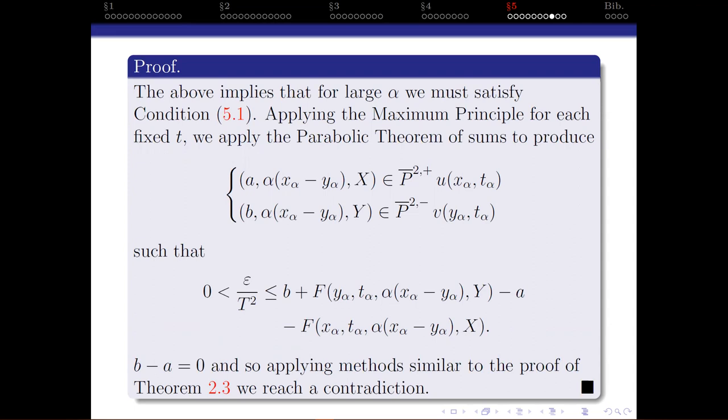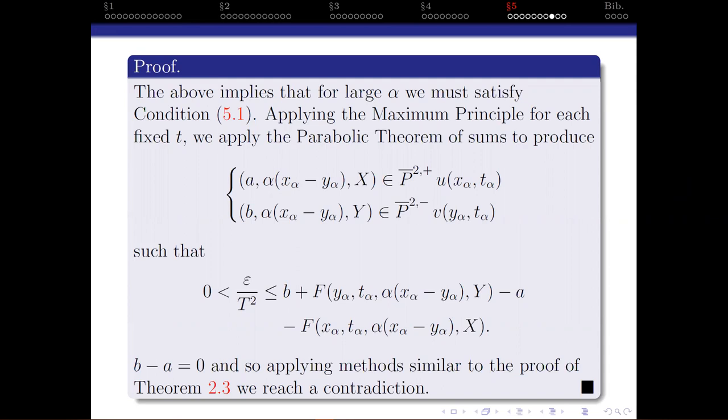If I plug them into the proper places in our function f, and I subtract, just like we did in the previous theorem, we end up with an inequality that looks like what I've written below. And there are only really two things to do. The first is that b minus a has to be zero. That may sound a little bit funny at first, but remember that we already know that if we add all of the time components, thanks to the parabolic theorem of sums, it should give me the derivative of my C2 function spatially, C1 function temporally. And because our function was the distance function that doesn't take into account time, the time derivative must be zero. So that shows why b and a go away.